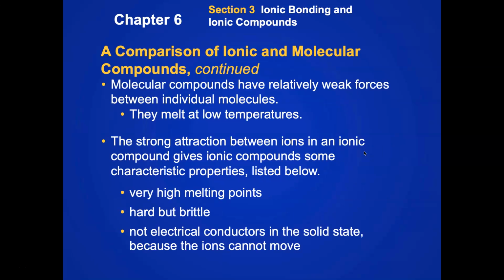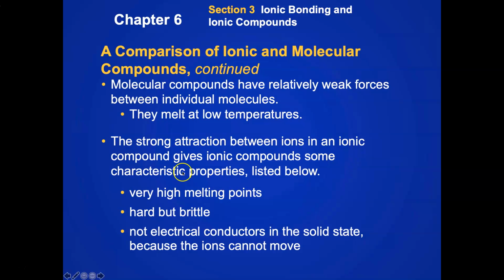Okay, so some things that we want to know about molecular compounds versus ionic compounds. Molecular compounds tend to have pretty weak forces between the individual molecules, which means they melt at lower temperatures. When we talk about individual molecular bonds, we're saying relatively weak forces. We're saying weak compared to an ionic compound. We don't mean weak in general, like it's super easy to break them. We mean weak compared to ionic compounds. Now, ionic compounds are very strong compounds. If they weren't, they would not be solids at very, very high temperatures.